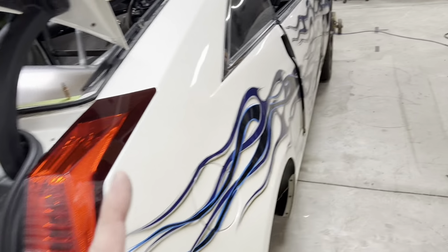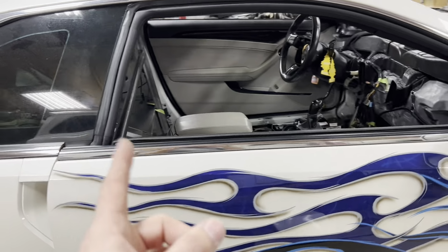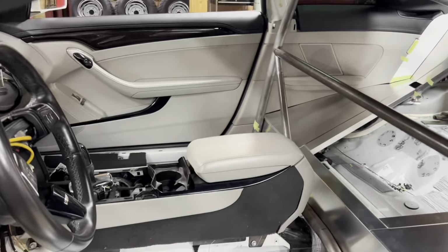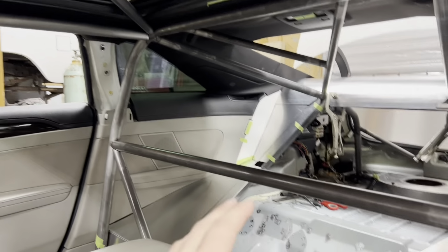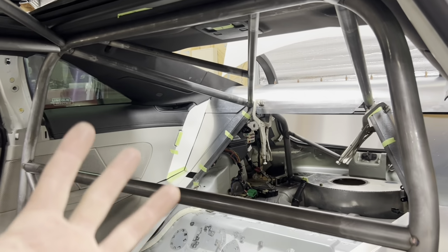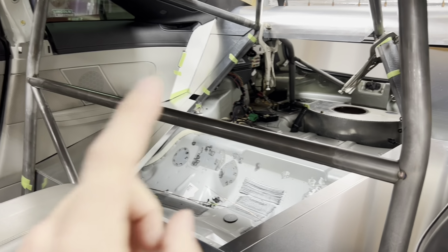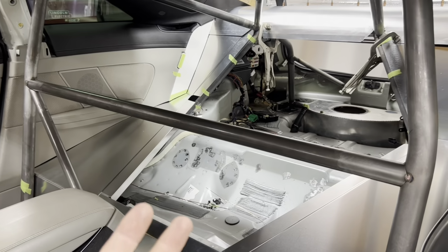But today, I wanted to talk to you guys about our rear seat delete. And this is where people are going to start freaking out a little bit. All right, if any of y'all have ever had a cage, you know, when you put a cage in a car, the back seat is useless. Not to mention, a huge safety hazard, trying to stick somebody back there with all these bars. So we are going to be getting rid of the factory back seat, but I've got a little plan to make it look clean and semi-factory.